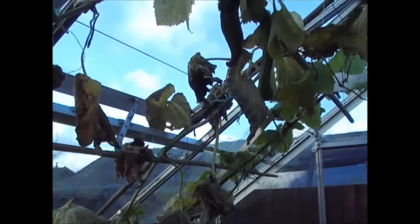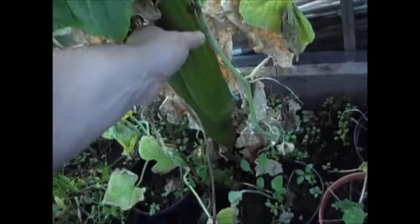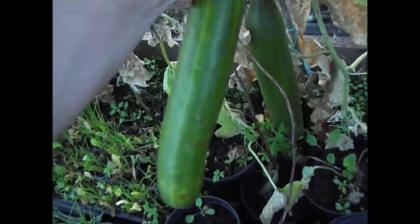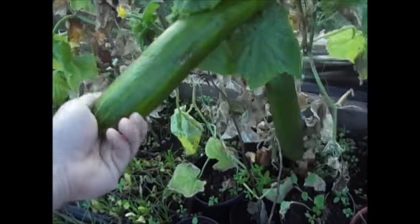As you can see the cucumber plants have really sort of died back now. What I'm going to be doing is these final two — if you feel the cucumbers you can see these have gone a little bit pale, they've gone over now really, and I think we had a little touch of frost. So what I'm going to do is just pull these cucumbers off and give them to the worms.